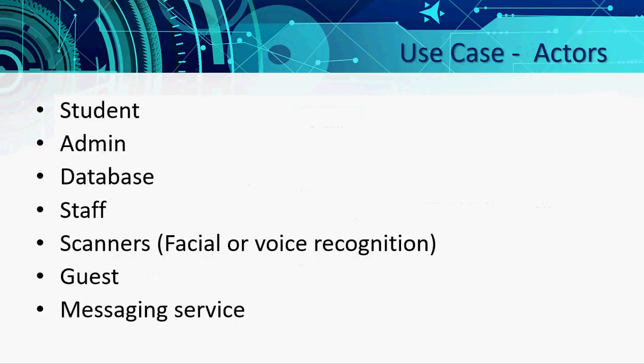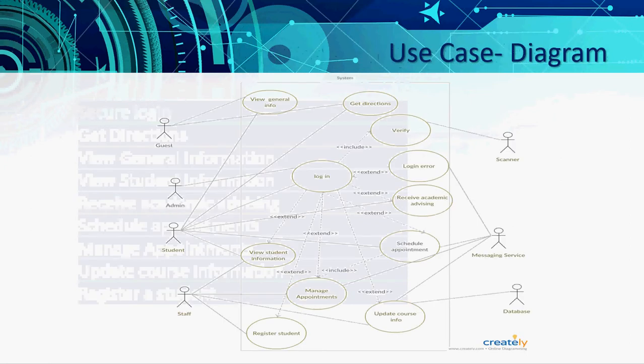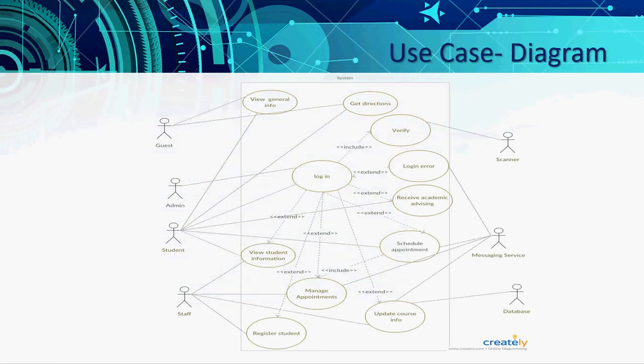This is a use case of the actors which we have outlined, which we have found: the student, admin, database, staff, the scanners of both facial and voice recognition, the guest, and the messaging service. And these are the important use cases, which show the secure login, get directions, view general information, view student information, receive academic advising, schedule appointments, manage appointments, update course information, and registration of a student.